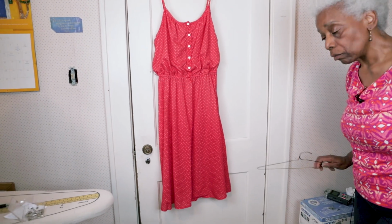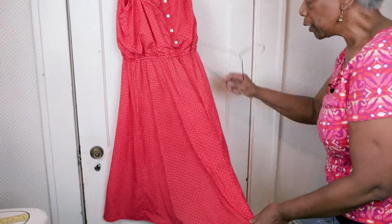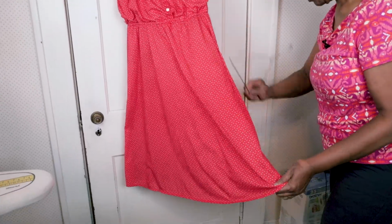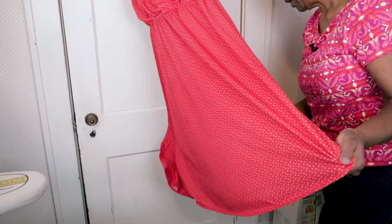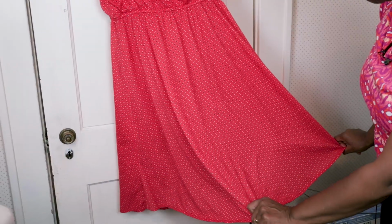What do you guys think? And I think you could just keep doing it. I only did it for a few minutes, but just keep doing it. That static is really coming out of that dress. Do you want to see the back? I'll show you the back too.